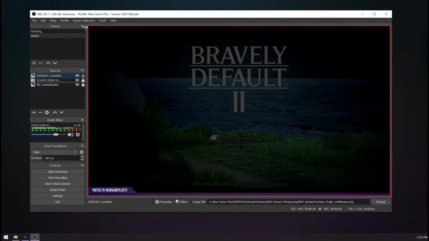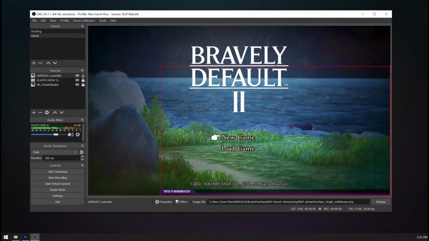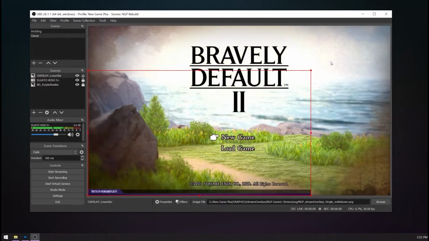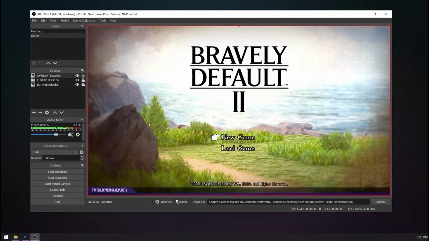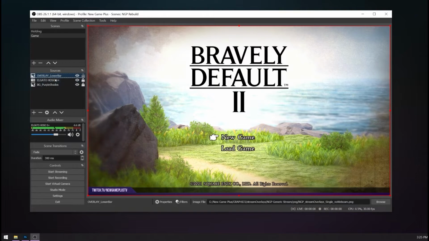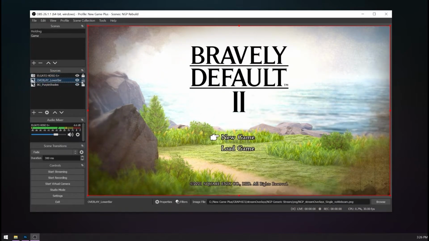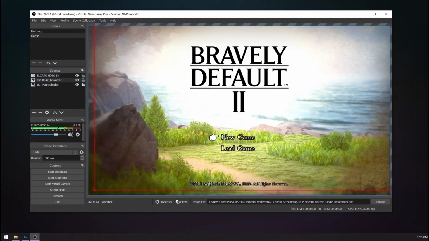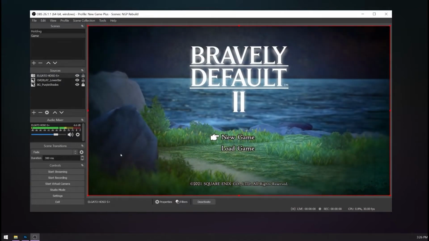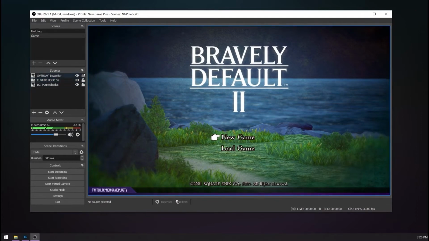Now, I'm just going to wake my Switch up so we get a bit brighter. There we go. Because I've made the image at the same size as my stream, it fits in nicely, but sometimes you do need to do a bit of maneuvering to get it into place. It's also worth mentioning that the order in which these things are stacked makes a difference as well. So if I move this below the game capture, then, well, it's below the game capture. I have to actually move the game out of the way to see it. So always keep an eye on the order of things here as well. So I'm just going to go ahead and lock that and lock that.